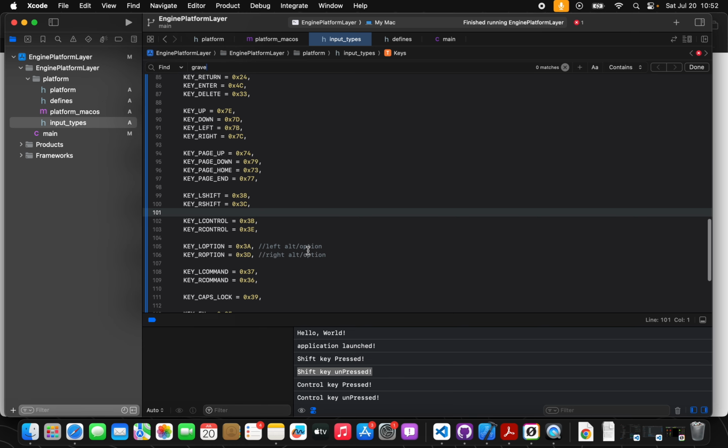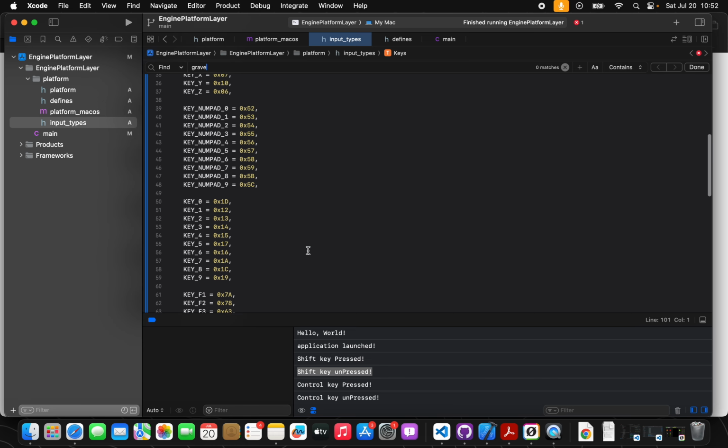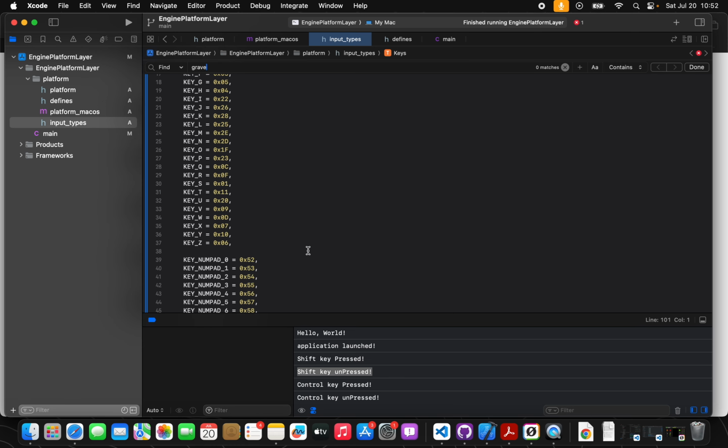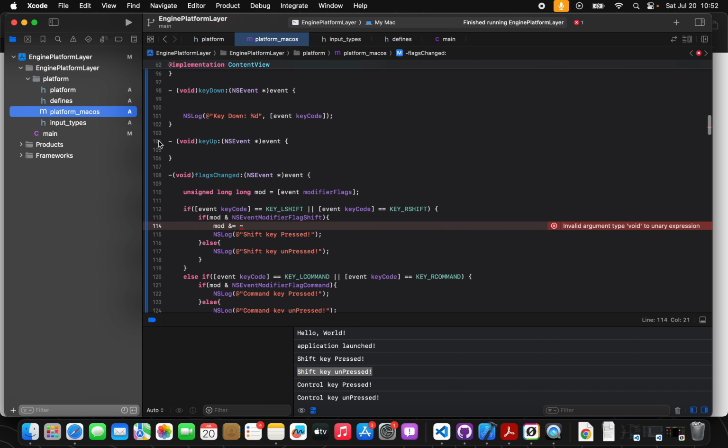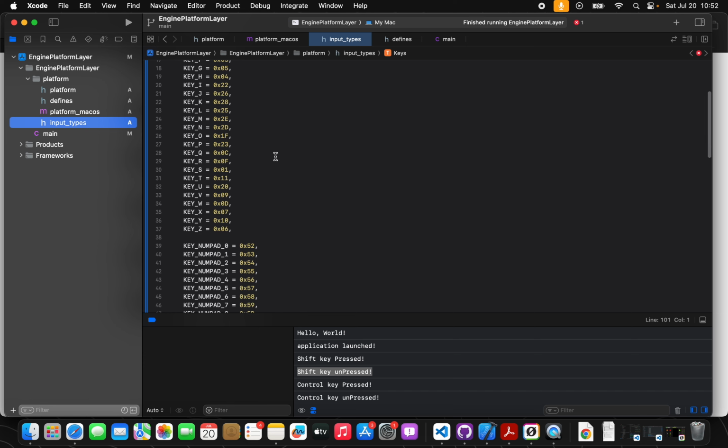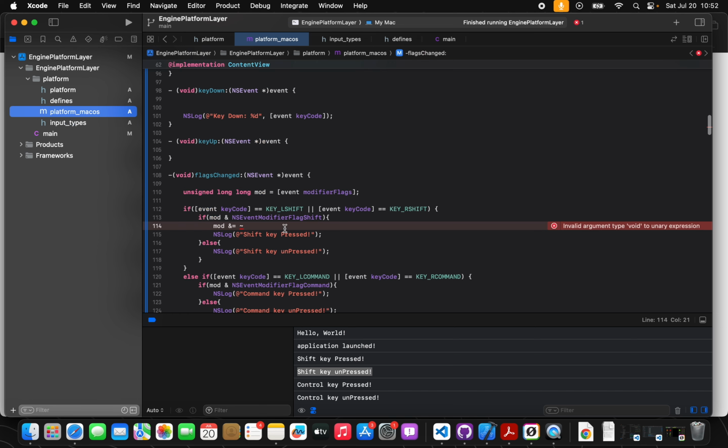I don't have that here actually. Wow, I actually don't have that. Okay, we'll have to add it, because we don't have it, but we'll need to add support for that key. Anyway, yeah, tilde.